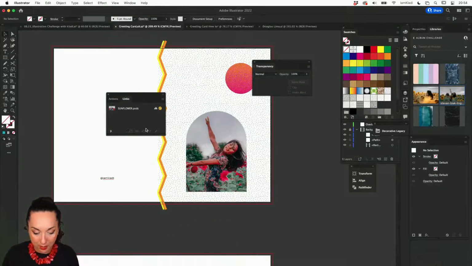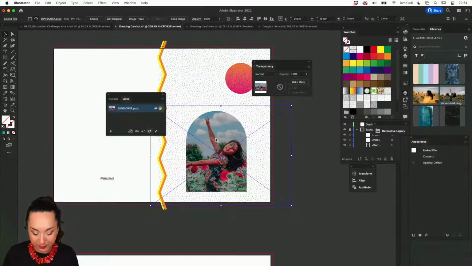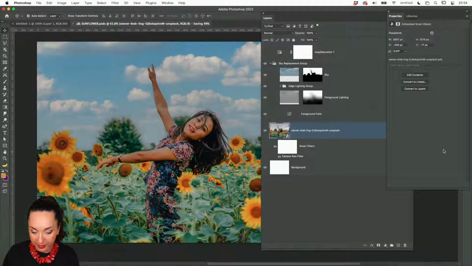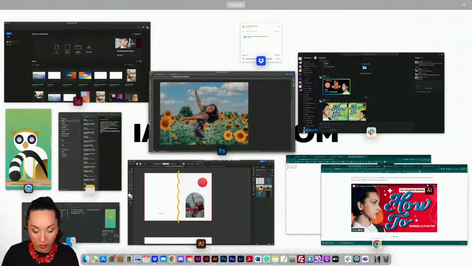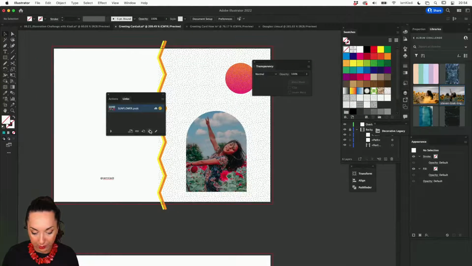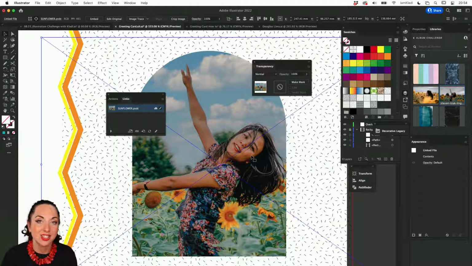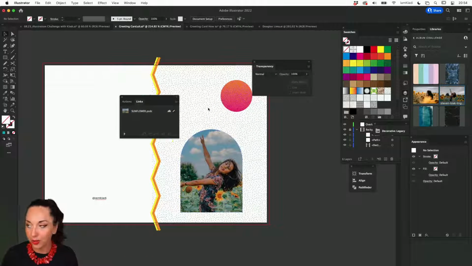Head back to Illustrator. Make sure that you select your file and you use this little refresh to update the link. First of all, it gives me the first version, so probably I need to save again. It looks like I didn't save after I undid the hue and saturation. Remember, always save, because it will bring you the saved version. Again, refresh, and boom, here it is. We have changed the sky, changed the color of the flower twice, and edited the image so it looks a little bit nicer and more visible and is ready for our greeting card.